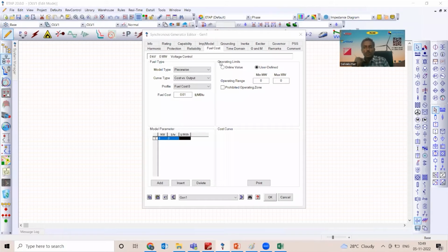Typically, it will be in the range of about 25% to 30% for diesel generators. It could be anywhere between 20 and 30% for thermal power plants. Of course, it's not momentary, it's continuous power. If I have a 500 megawatt generator, I cannot run consistently at 50 megawatt for infinite time. As I said, with a diesel generator, white smoke will come, so it reduces the life drastically. With thermal generators, you will have mechanical vibrations when operating at much lower power.